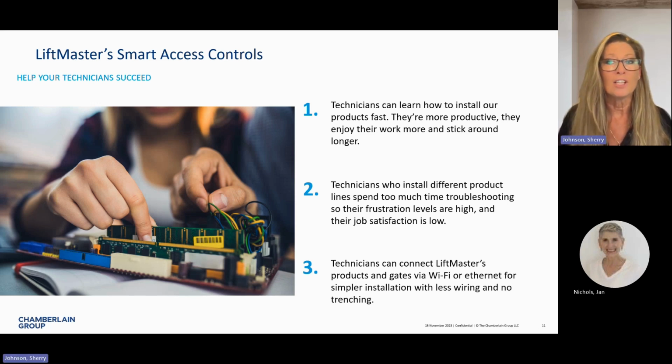We provide technical hands-on training for all of our hardware systems, as well as the integration into our software platforms. When products are simple to install, technicians become very productive at work, and installing the LiftMaster solution in more of your jobs just increases that proficiency. Diagnostics available on the cloud help your customers troubleshoot, and many times they can get the product back up and running by just connecting online. Our products also offer many ways to connect the hardware, making installation flexible and easy.